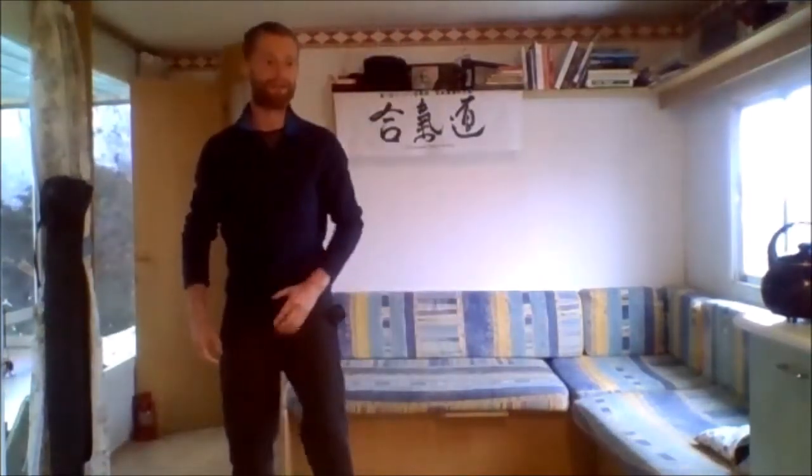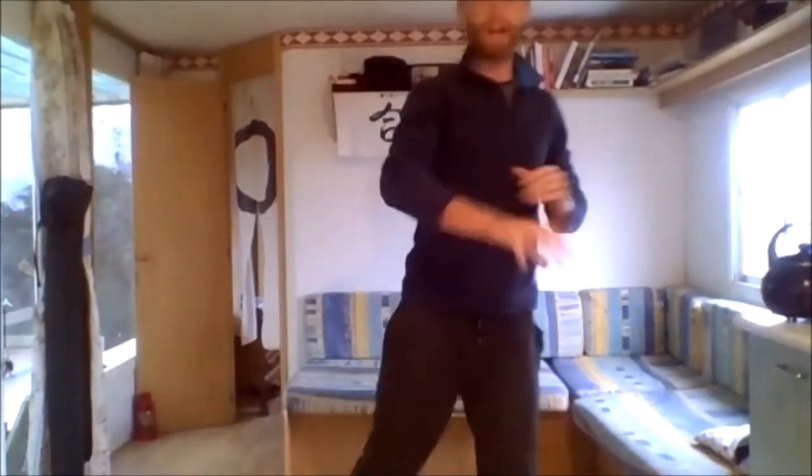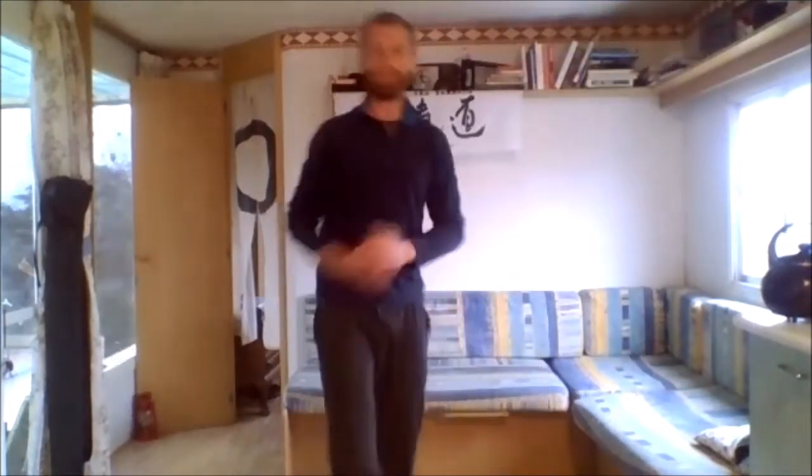If I can get here like this, you can try it on yourself. If you hit yourself in the floating ribs, it collapses the structure in a way that totally leads into an ikkyo. It's a perfect setup. We usually omit this atemi in the training, but we should know it's there. So receive back and then striking forward. Receive back, striking forward. Go in and out of the atemi work, but it should always be available. It's not that we're doing anything different, we're just adding a sense of striking into it. The kokyu work and the atemi work is the same work. Give it a try.